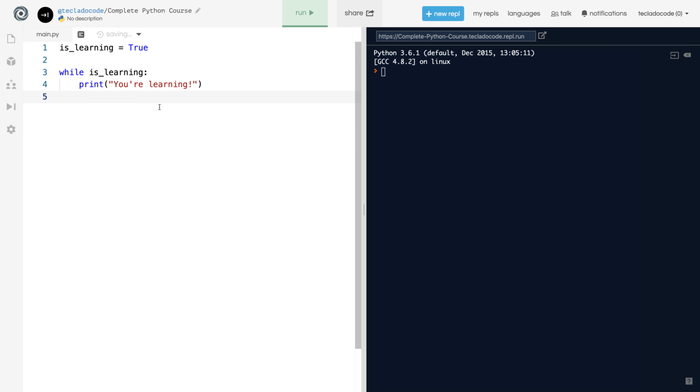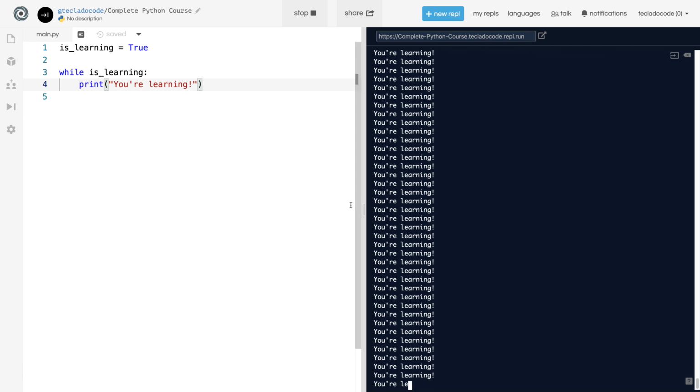Now, what will happen if we run this while loop is something maybe unexpected. The while loop repeats this code in the body for as long as this condition is true. So, for how long will this condition be true? Well, here's the thing. This condition never changes. It's always true because we don't set it to anything else anywhere else. So if we run this, you will see that we're learning a lot, and we maybe don't want to do that. We do want to take a break every now and then. And you'll see that we've printed a lot of these "you're learning," which is good.